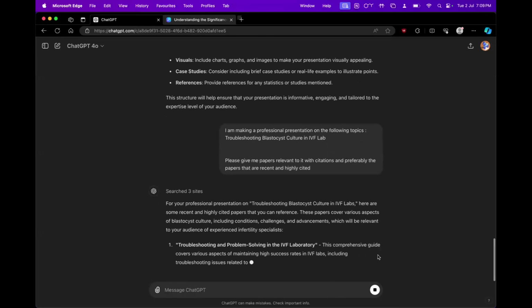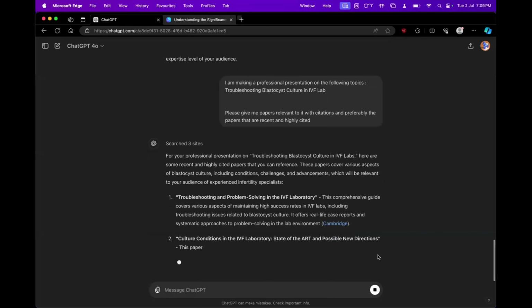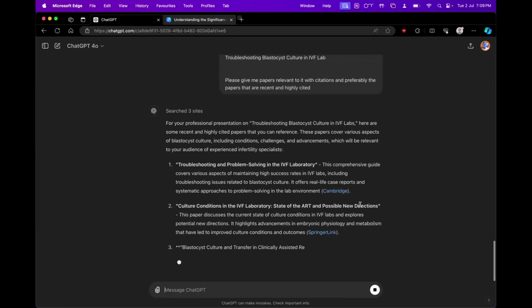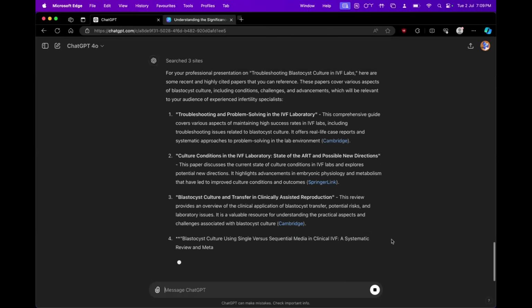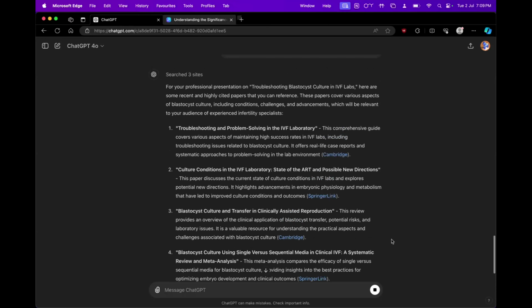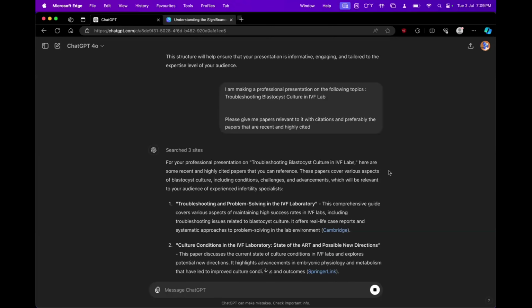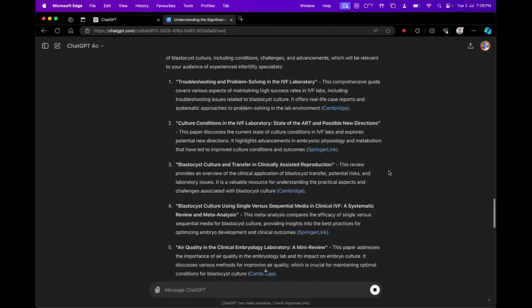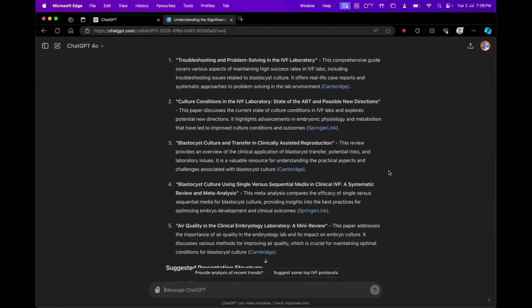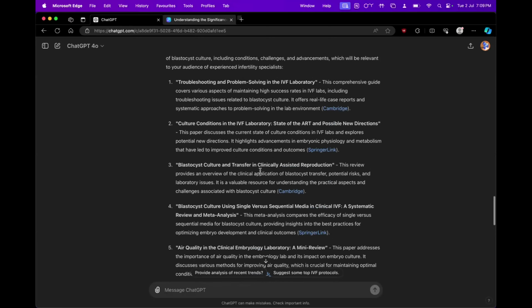So ChatGPT has access to all the major websites that publish papers. So here we can see that from Cambridge, Springer, again Cambridge. So basically all the sites which we use, it can go through, it can browse, it can see that the papers that we are looking at are actually relevant, actually recent and highly cited. So it saves us a lot of pain points. So again, simply instead of searching through hundreds and hundreds of papers ourselves, it shortlists us to about 5 papers.